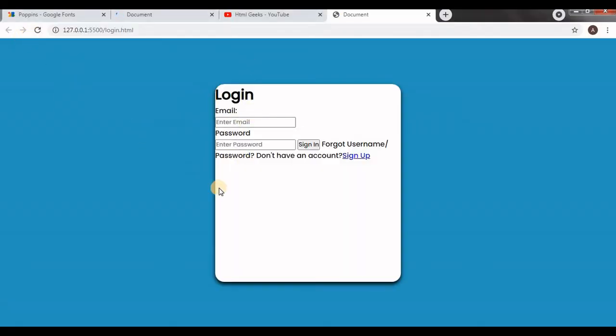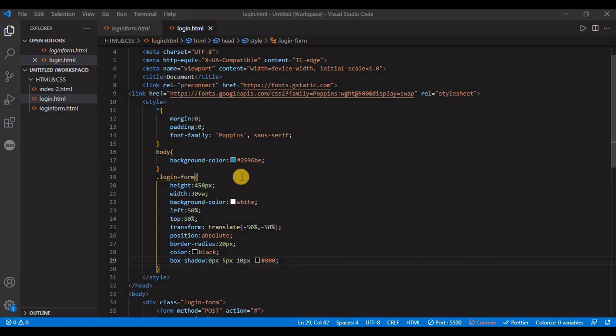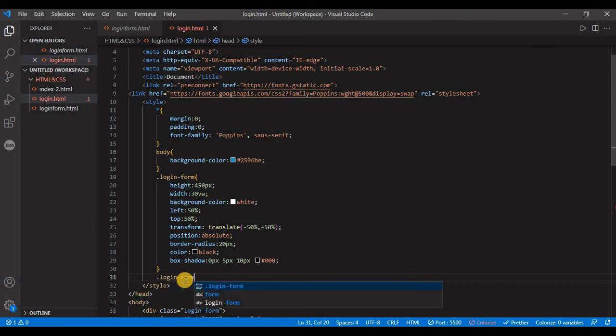Okay, and here what we have to do is simply change the font size of the heading. Here I use login form h1, font size equal to 40 pixel, and margin also 30 pixel, and I want my heading in the center.